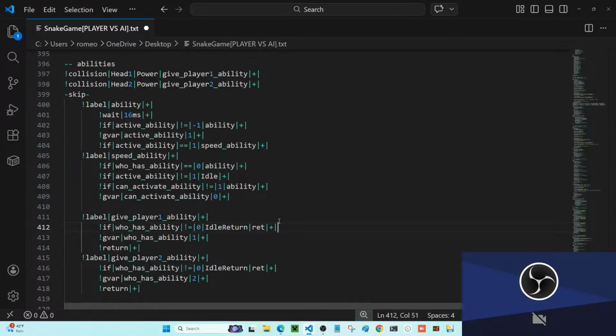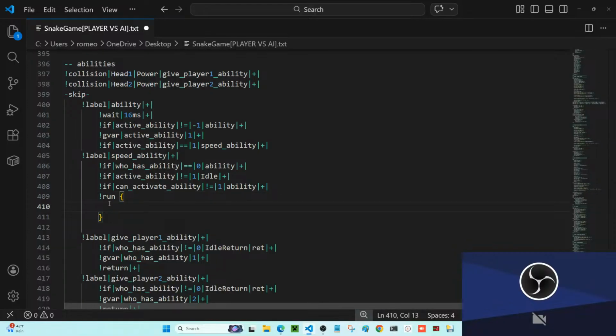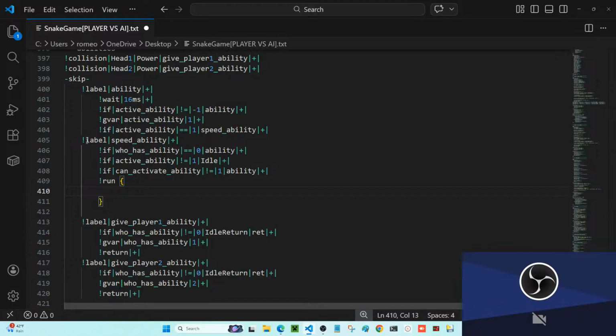I think what we need is probably another loop in here. So we could do run. We're gonna create a different loop. This loop will run on its own, so that way it doesn't block the current thread over here.